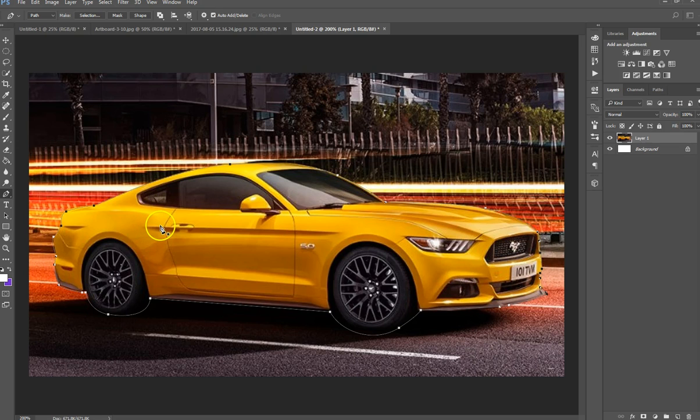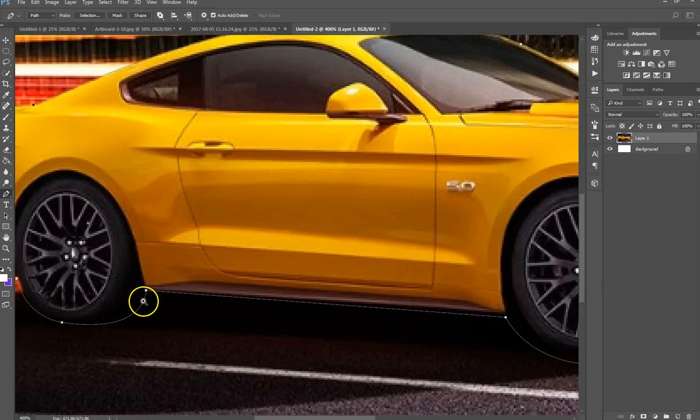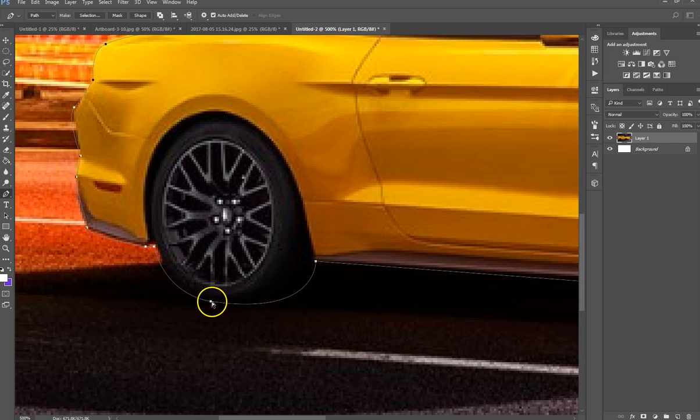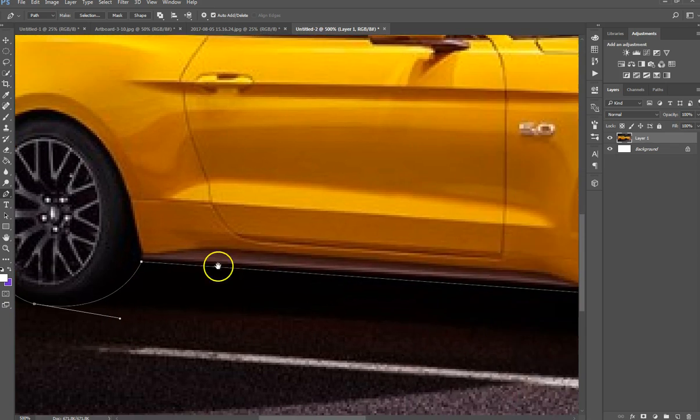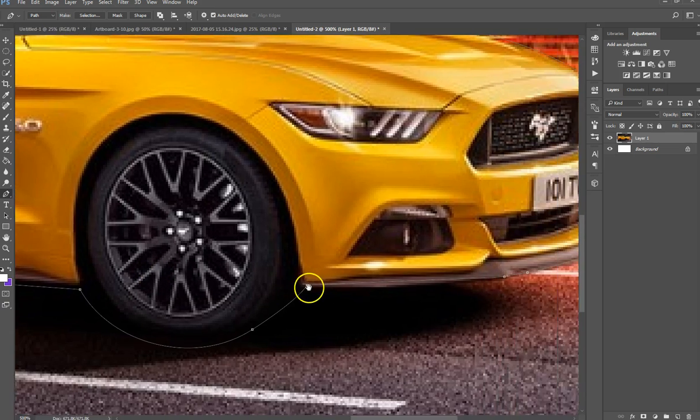If you want to modify any of those points, at any time once we've got the pen tool selected, we can hold down Control, and you see our mouse goes white. You can zoom in a little bit, and we can hold down and drag our path, or we can double click, select the exact point we want, and we can move both the drag handles and our individual points. This gives us a lot of flexibility once we've finished to drag and move around any of those points that aren't quite in the right position.